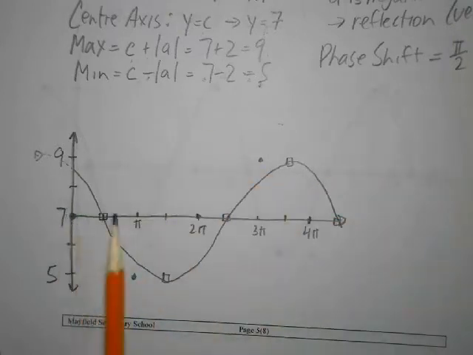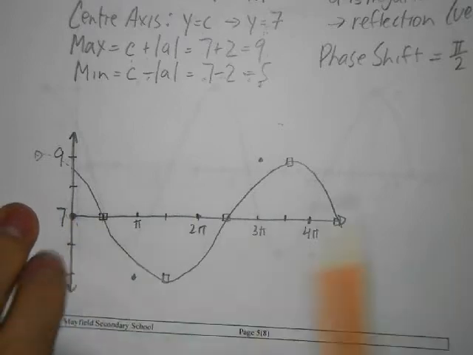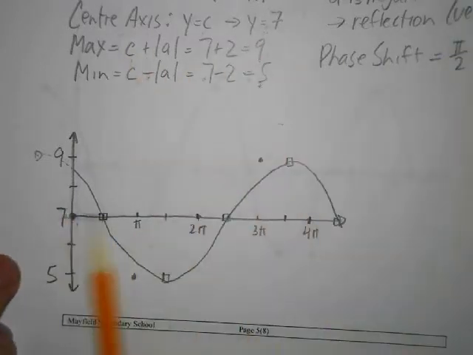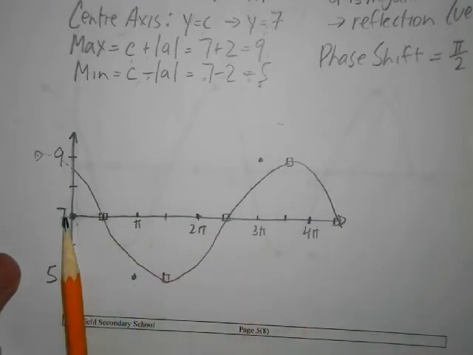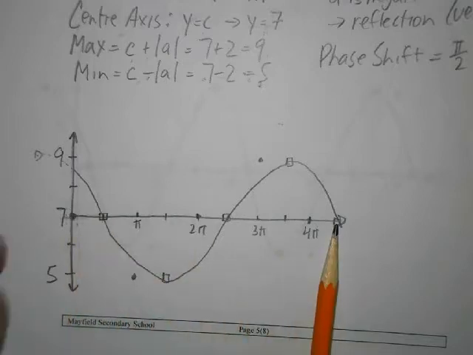Now, you notice I didn't put a 0 beside there. I'm not calling that the x-axis. I'm calling it the center axis, which could be any value. I see a lot of teachers and textbooks insist on drawing that solid line at x equals 0, but it really makes no sense.